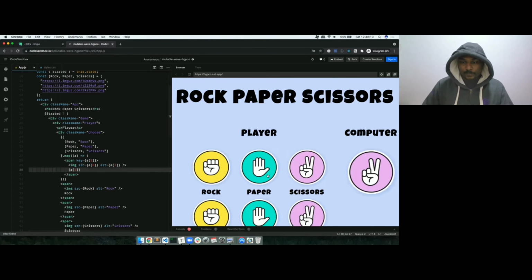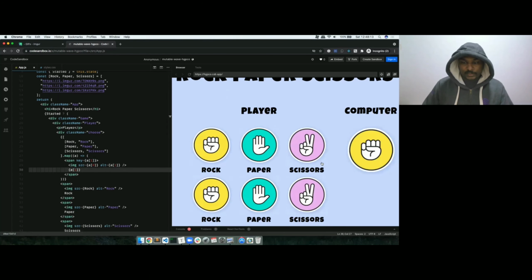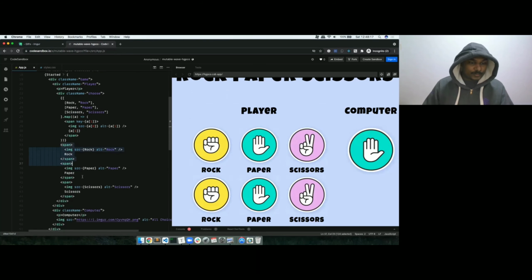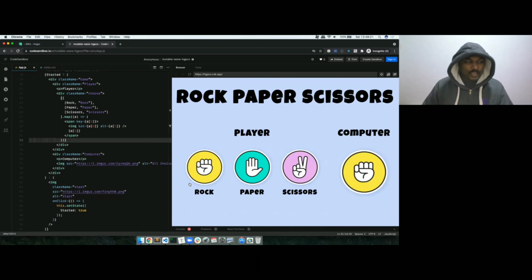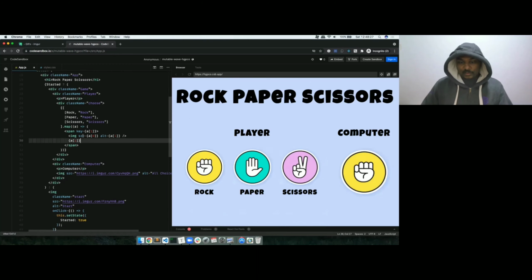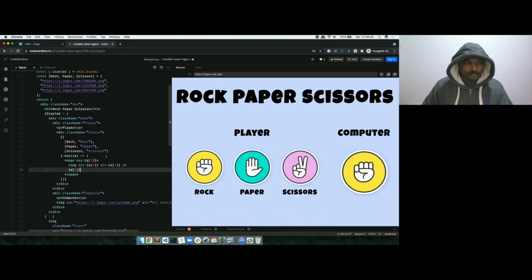So if I try to click on play, you can see that all these 3 things are there. So we are componentizing each of them. Let me get rid of all these spans. So we have got exactly what we wanted to have. So rock, paper, scissors, it's all there perfectly here based on whatever we have given here.